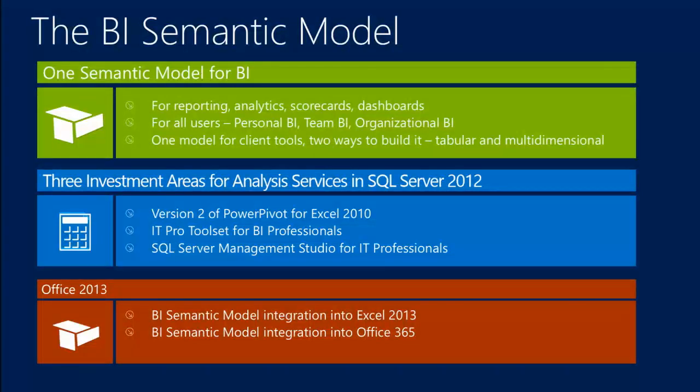After that, Office 2013 came out. Now we actually integrated our BI semantic model inside Excel. So when you install Excel 2013, our Analysis Services engine comes with it automatically. So the BI semantic model is integrated in Excel 2013, and it's integrated in Office 365. You share your workbook up to Office 365. What actually happens under the covers is that the Analysis Services database file inside the workbook is extracted and loaded into Analysis Services running inside Office 365. So our engine is running in a whole bunch of places.